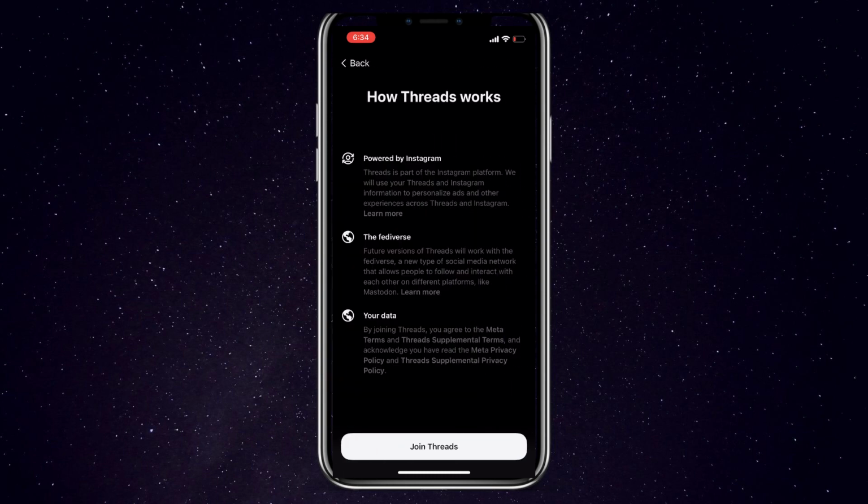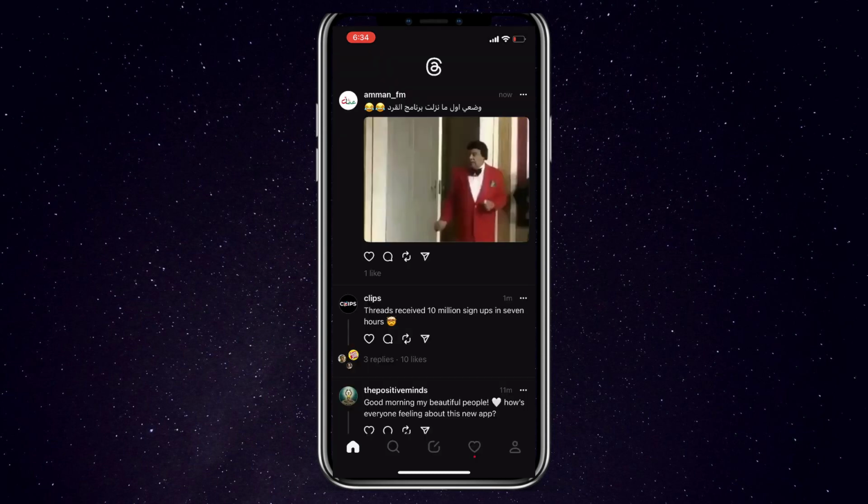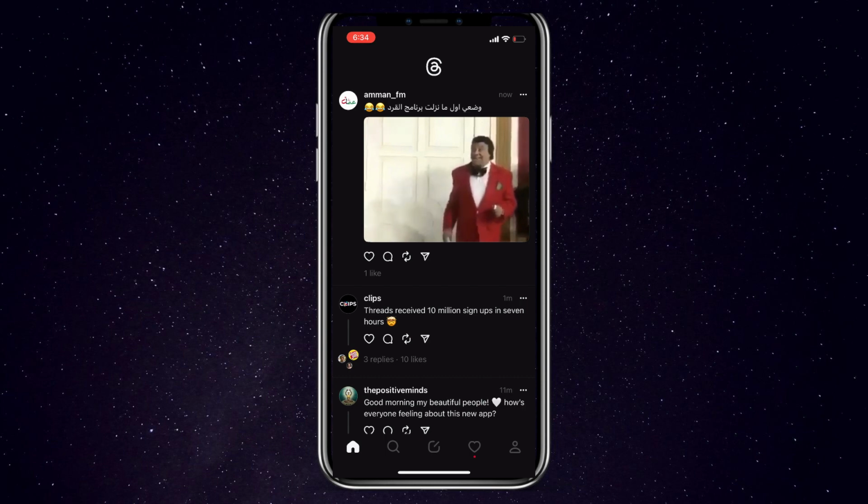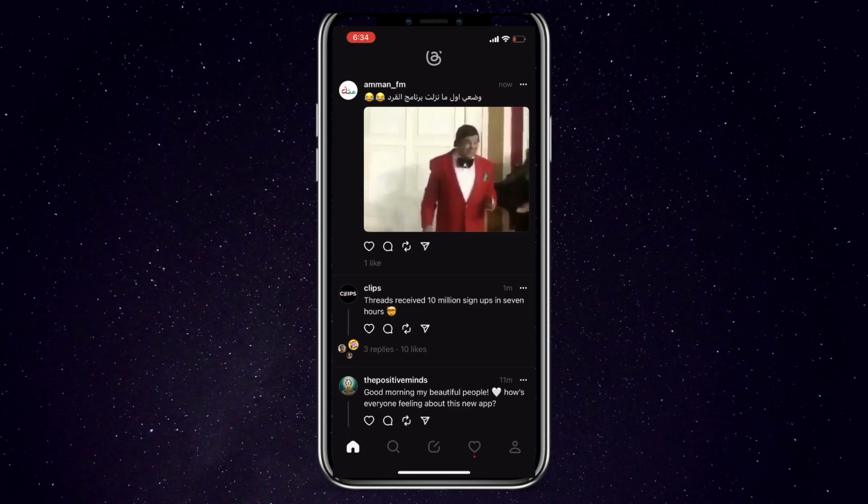It will ask you if you want to receive notifications. You can allow this if you want. And that's what the homepage looks like. You can already see like threads made by people or posts, whatever you want to call them. And it very much looks like Twitter kind of. But that's the whole point of Threads. It's like a Twitter but a new alternative. It is basically Twitter, just another social media platform that will be rivaling it from today.